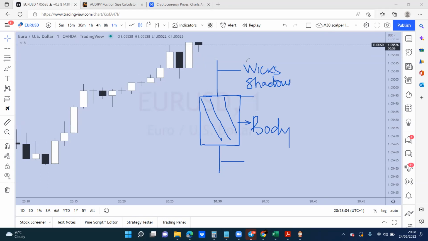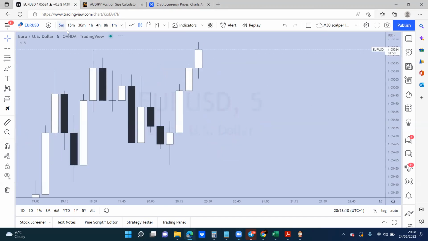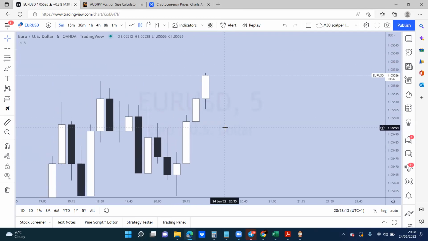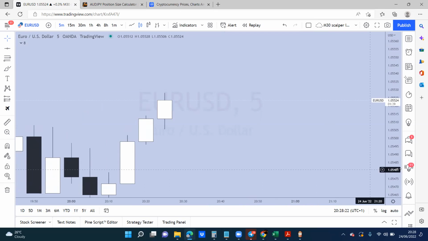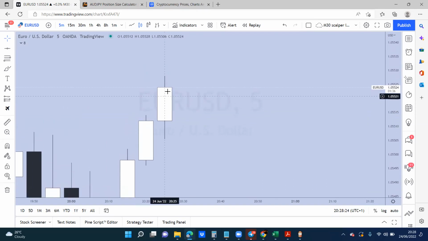In fact, I want us to see, in real life, the wicks in play. I'm going to go to the 5 minutes time frame where it might be easy for us to notice the wicks. We will be patient for like 1 minute plus for a new candle to start, and then we'll see what the wicks look like. But I want you to see how price keeps going up or down, depending on the pressure. Notice it just pushed high and the wick above disappeared, right? If sellers come back down just a little, it will show a wick, showing that price once got to this peak, but sellers came back.